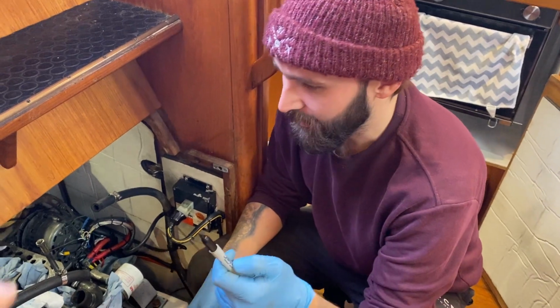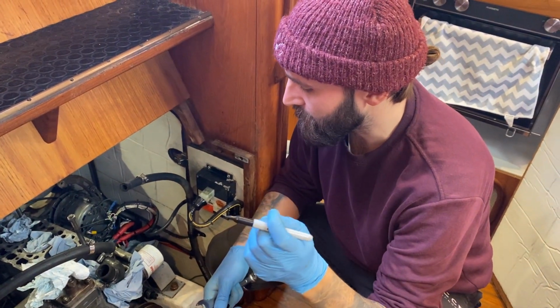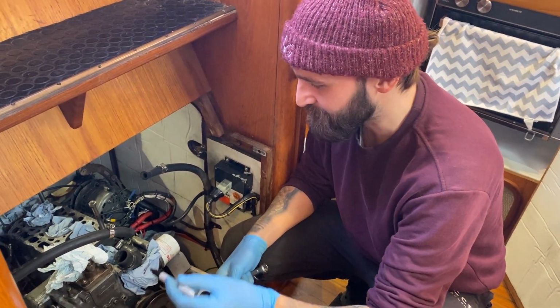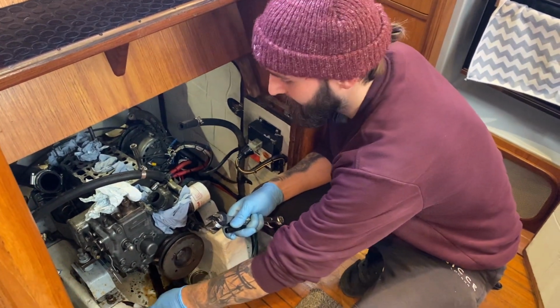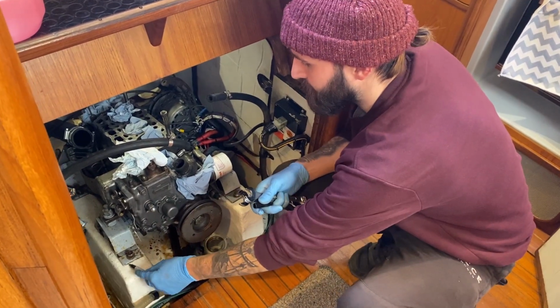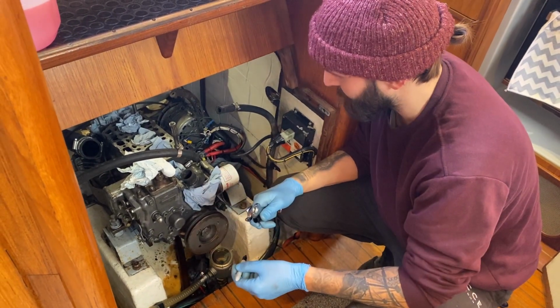Okay, so we are removing the engine and we are going to try and put it back the way that it came out. To give us a fighting chance, we're just going to take the engine off. You buy the engine mounts that go into the boat and keep everything else above that sort of intact. Then all we need to do is make sure these are aligned, to give us a fighting chance with the alignment with the prop shaft when we come to put everything back together.